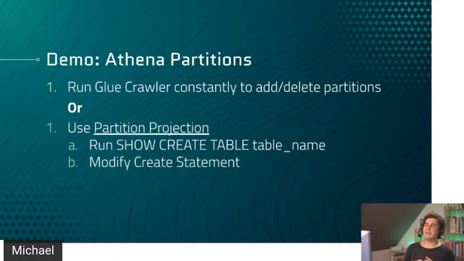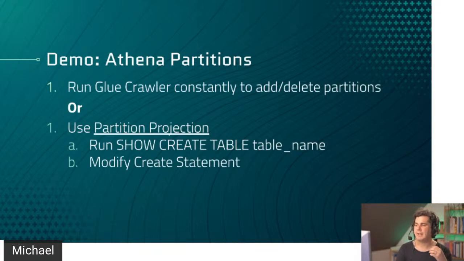There are, again, two options to create those partitions. The first is using the Glue crawler. The problem is that every day, for example, or every month or every year, when a new partition is added, you have to add this partition as metadata to your table as well. So if you run the Glue crawler on a daily basis, it will add those partitions for you, but then it runs on a daily basis. So you again have to think about what happens if the data structure changes, so what happens to my schema.